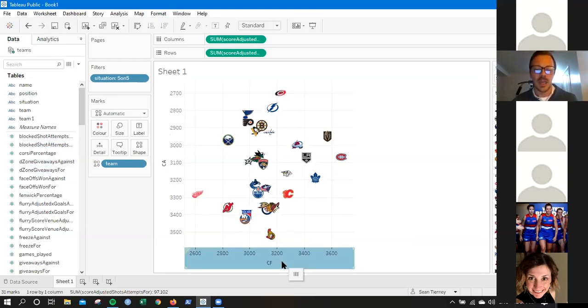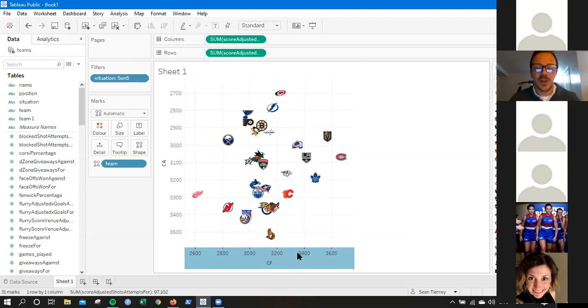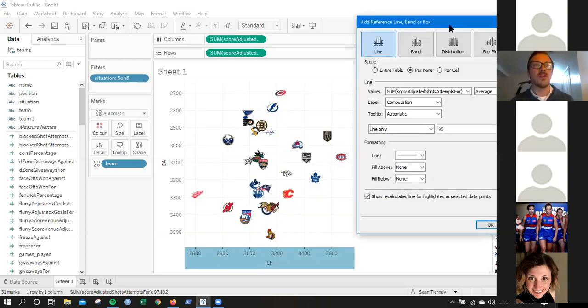So we'll right click again on your axis. One of the great features with Tableau is that you can add a reference line. A picture can tell 1,000 words, and coming from a teaching background, I know that visuals are really key. Right now it's a little bit hard to tell who was average, who was above, who was worse. And so we can use some built-in functions in Tableau to point those things out.